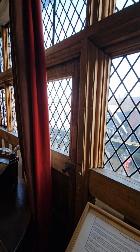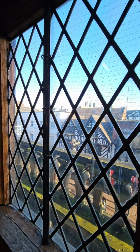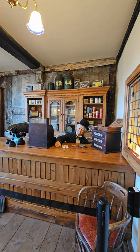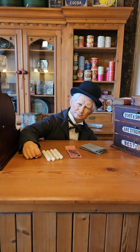But I love that after this many years, it's still this beautiful. The windows are still in fantastic condition. I mean, can you honestly imagine these horrible new builds that they're building with grey windows now, still standing in 400 years? I'd be shocked if they're still standing in 40.